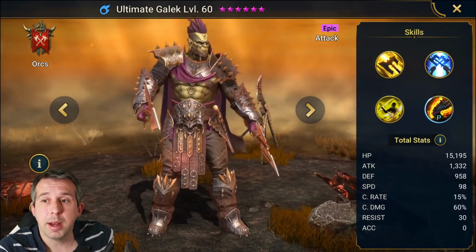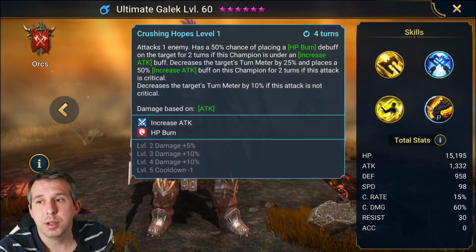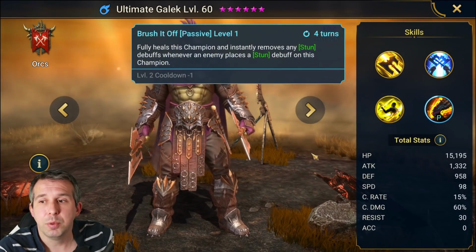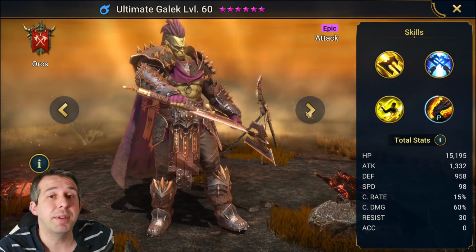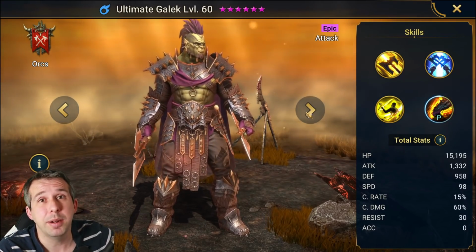If you're struggling with Spider, he brings AoE HP burn. He also brings turn meter reduction on his kits. Good champion, really good champion. Like MVP for Spider. Awesome for Faction Wars, and actually pretty good most places.